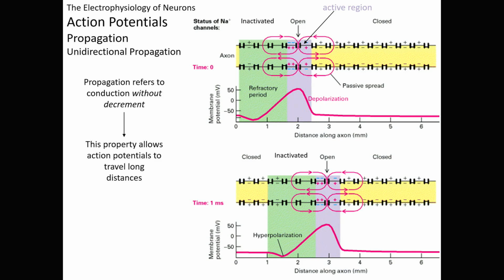The other reason would be that if this region is still not down below resting potential yet, let's say it's maybe in the absolute refractory period, so we're still above the threshold, that would also mean that this region would not be as negatively charged on the inside as this region here. So the sodiums would be more strongly attracted to go downstream where they sense more negative charges rather than going back upstream where the charges might still be more positive. So it's some combination of those things, the totality of those things, that's ultimately going to ensure that action potentials propagate unidirectionally. Right?